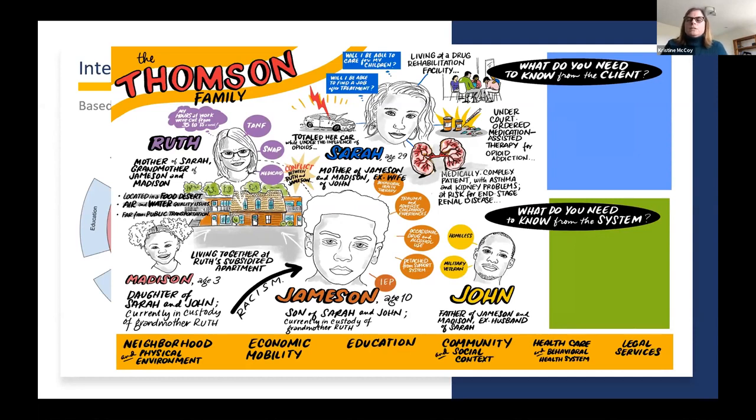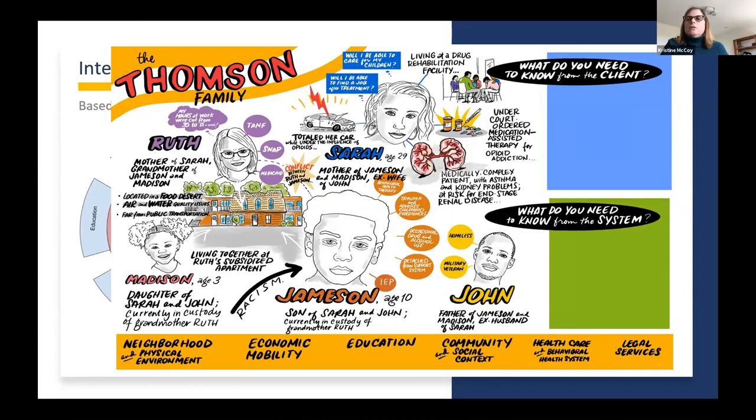Well, part of the reason Jameson is struggling is that mom has been struggling, and mom has, for many years, been a user of opioid medications that she was originally prescribed. But unfortunately, like many people, she has become opioid dependent, is not able to get herself off of the use of those opioids, and has now landed herself briefly in jail and then in treatment because she totals her car driving under the influence with the kids in the car.